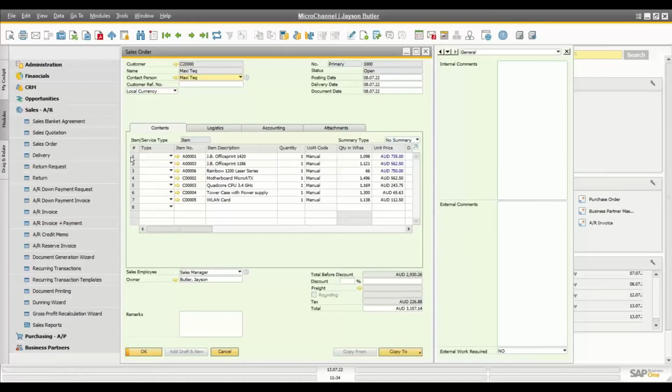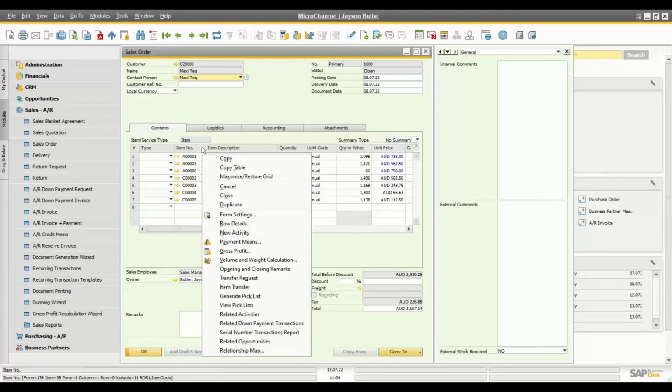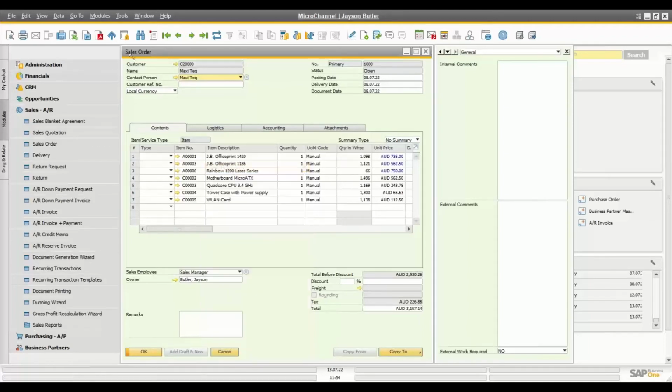However, you can also right-click within the grid and go Copy Table, and once you've done that, you can open up Excel and paste the data. So there are a couple of ways of exporting to Excel. You can do the export to Word. You can do a PDF of the document.